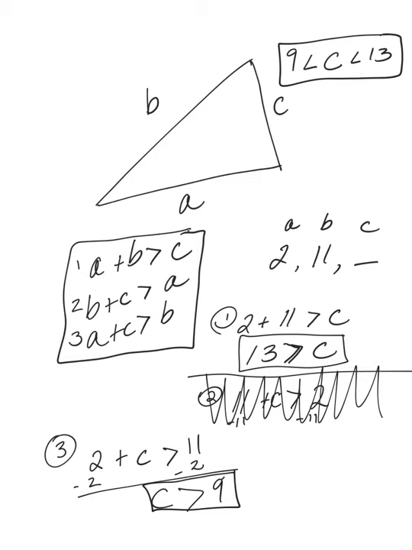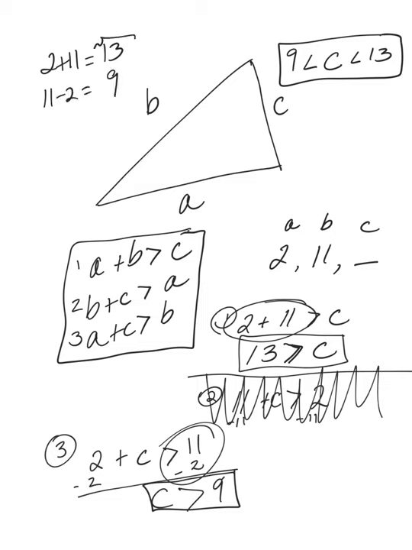But essentially all I did was add my two sides and subtract my two sides to get my range. So although I took the time to show you how it applies algebraically to the theorem itself, essentially the shortcut is all you have to do is add the two sides. 2 plus 11 gives me 13, and then just take the difference of the two sides, which of course is 9, and that is your range. And just keep in mind, you can never have it equal to. So that is why I specifically used the less than signs and not the less than or equal to signs.